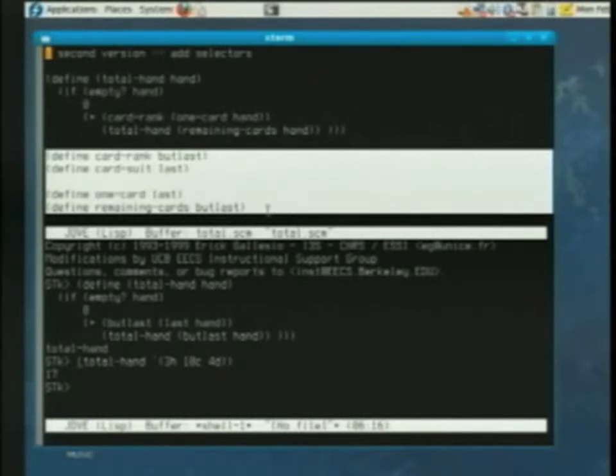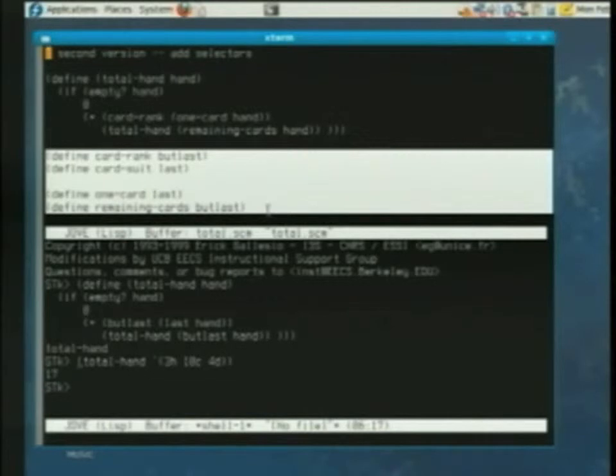An abstract data type means that it's one that isn't built into the programming language. It exists only in the programmer's mind. So Scheme doesn't know anything about cards or hands. Scheme knows about sentences. And I'm using those words and sentences to represent cards and hands.